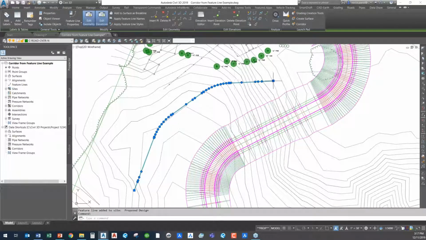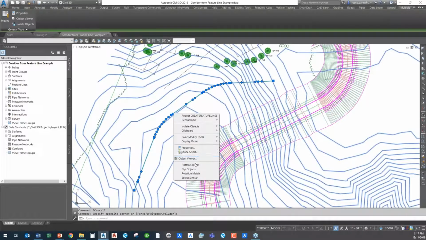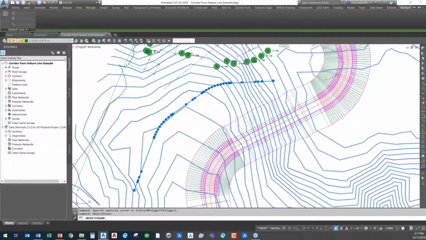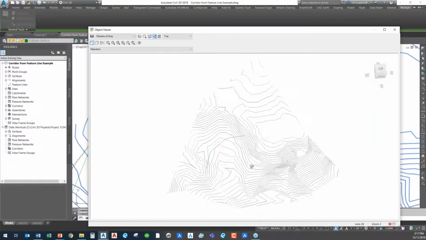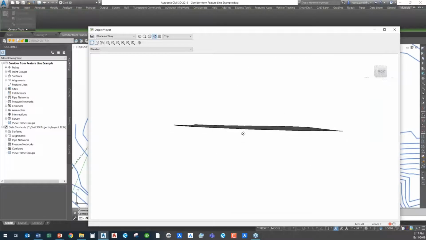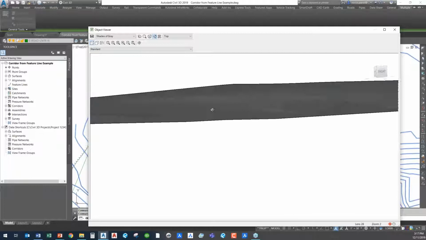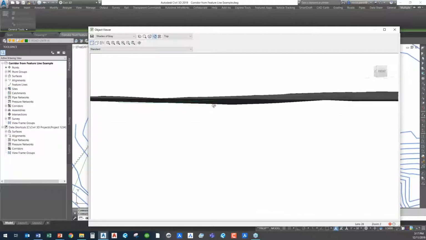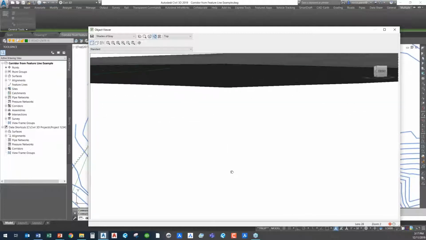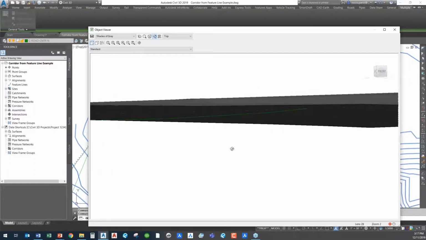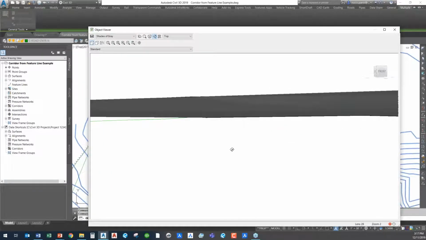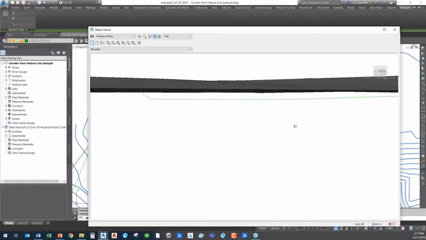You see all these circles, every place where that crossed a triangle in my surface, it's 4 feet below the surface. If I go to my object viewer here, that quick and easy, I've got a preliminary setup. If we look underneath, hopefully I can get it to tilt a little bit so you can see it. Let's tilt it down, it's a little hard. There we go. See, it's about 4 feet underneath. You can see that my line is about 4 feet underneath the existing road right there. So it just dropped down the surface 4 feet.